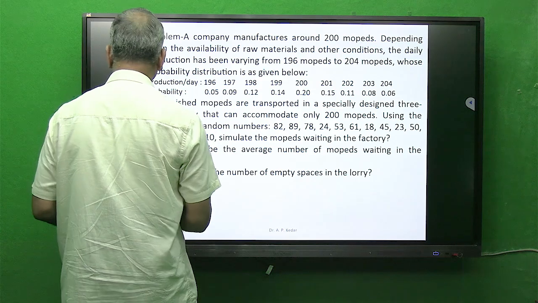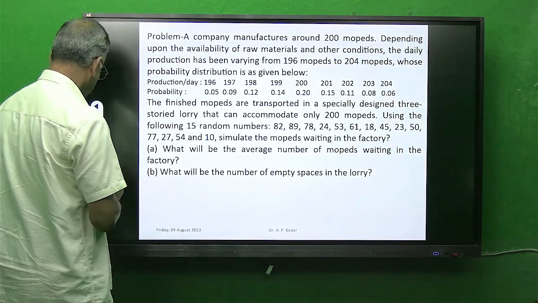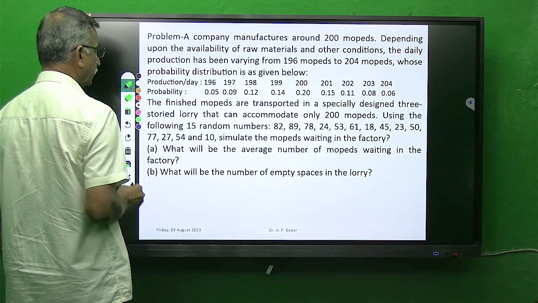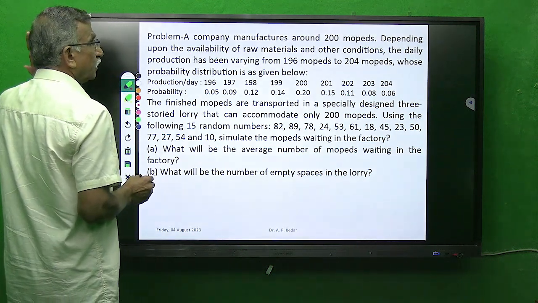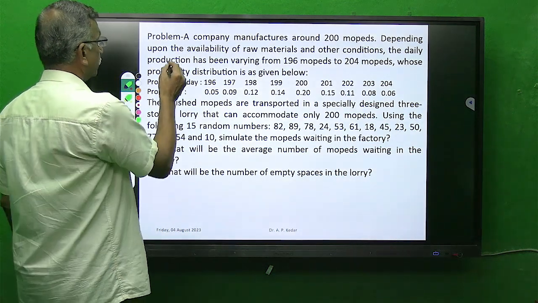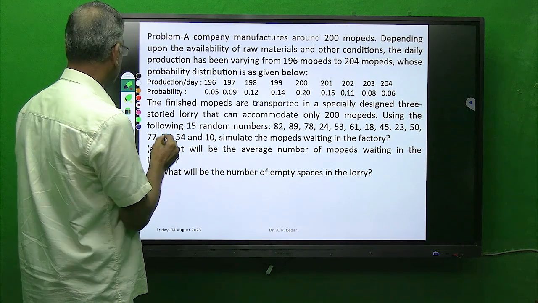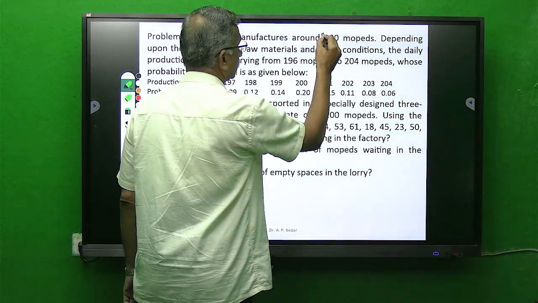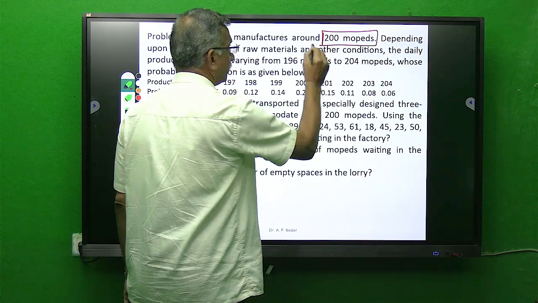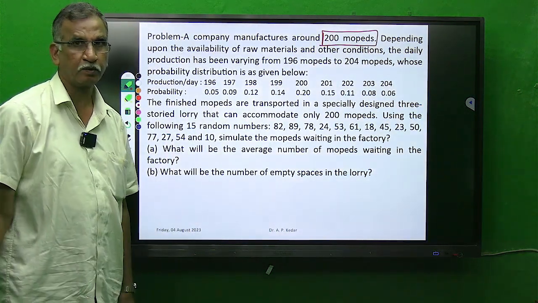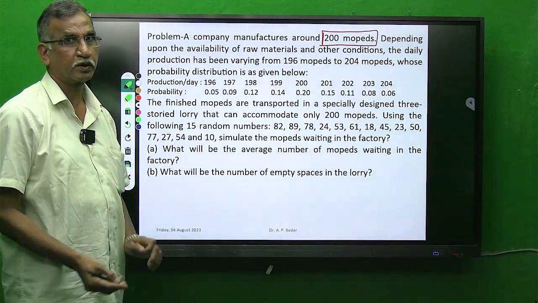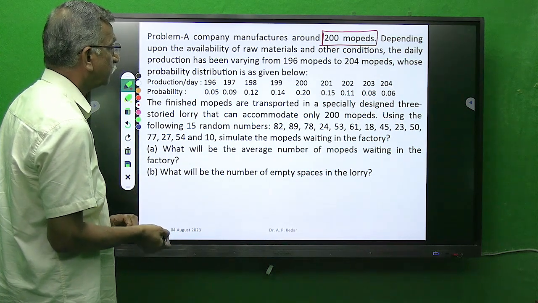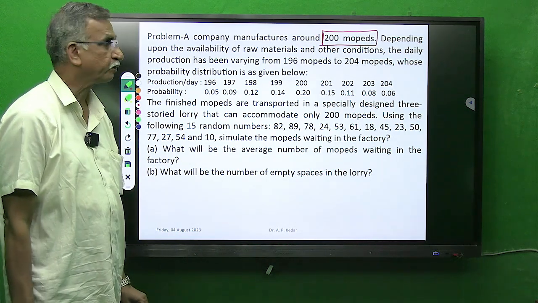See the problem. I will first read the contents of the problem here. The problem states a company manufactures around 200 mopeds. So it is an automobile company manufacturing mopeds and their daily production is 200 mopeds.